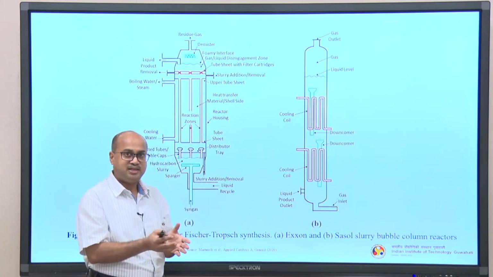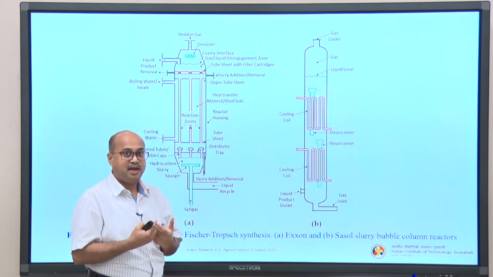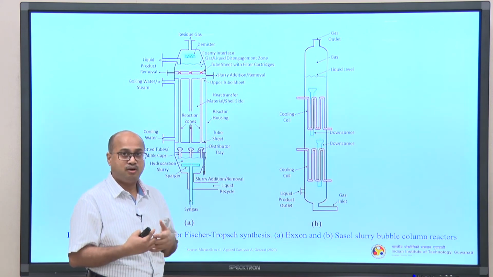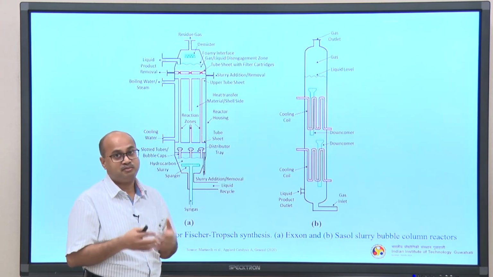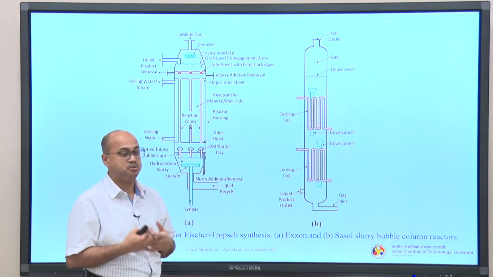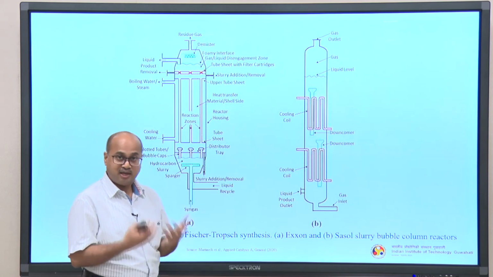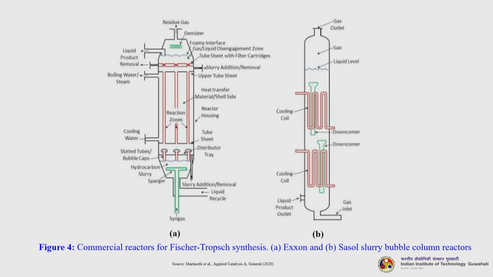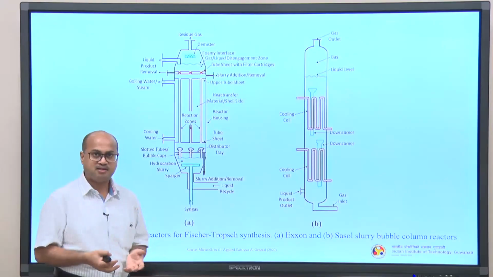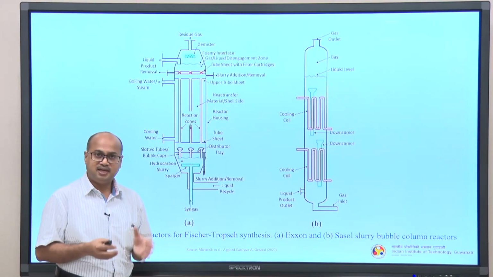If you have it outside the reactor, it will take time and the cooling effect may not be so good. But if you put it inside the reactor, there are problems also; maintenance and all these things are a big issue. But the cooling can be faster. Here you can see the main reaction zone, and there are internals given here. Both designs have been well adopted by the industrial sector and are still in practice.